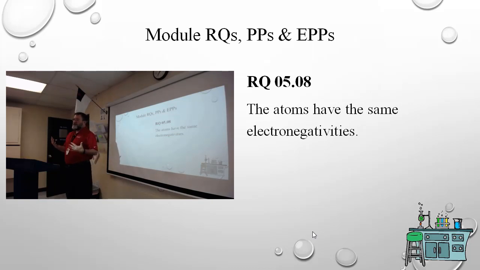Now before, again, I said technically speaking, they would have to be a homonuclear diatomic, two atoms of the same element, to be a perfectly nonpolar bond. But when you get to rounding and things like that, we do have different elements which are considered to be of the same electronegativity, because one might be slightly higher and one slightly lower. So we can't say, based upon that rounding, that they're two atoms of the same element, but we can say that they have equal electronegativities.